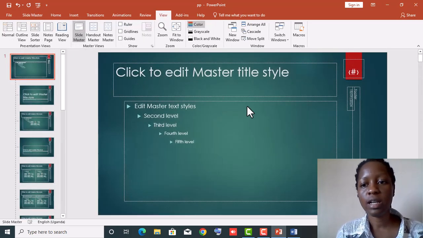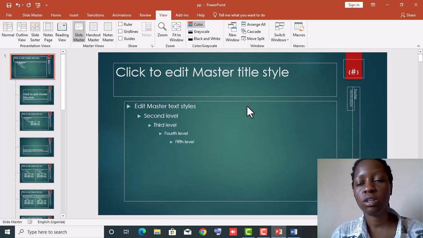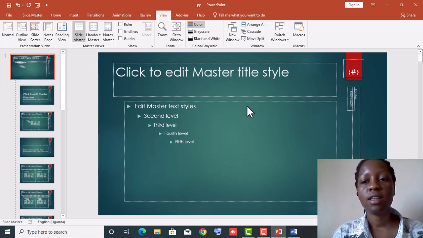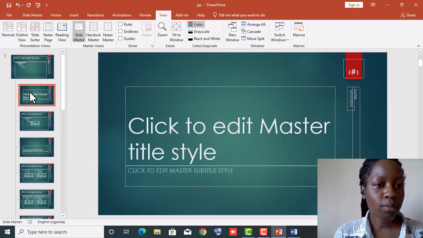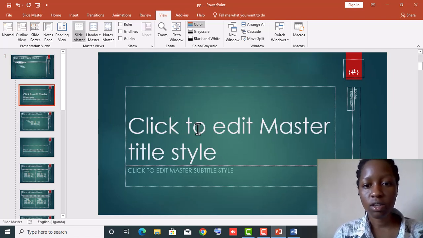This way. So the slide master, in case you don't want to keep applying the same transitions, the same animations on each and every slide at a time, you're just going to simply click onto your slide master and make all changes here. All the changes that are made in the master slide apply to all slides. So you come here, and this is the master title style.